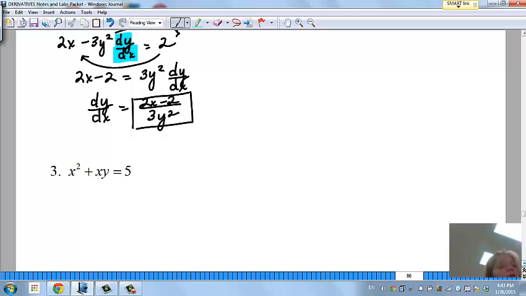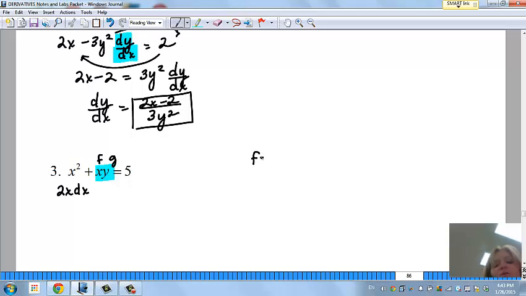Now let's look at number 3. Now in 3, I have something going on here. I have a term here which is a power rule. This is the product rule. This is f and g. So we can do the first term, and I know it's 2x dx. But I still have to do my f and g's over here.